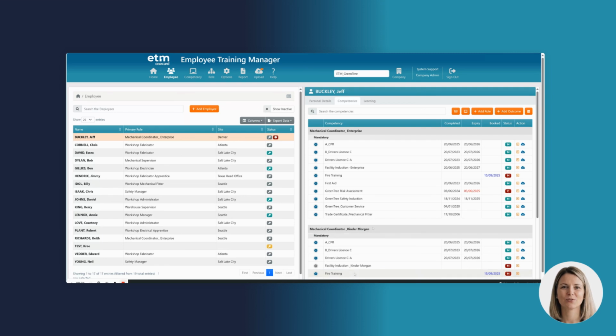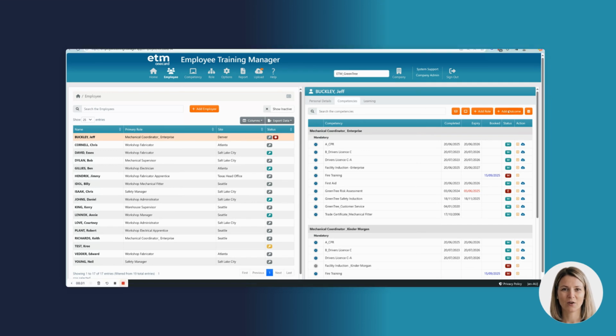The first way is you can add an outcome directly to an employee's profile using the orange Add Outcome button, or the orange cross next to their competency profile. You can also use the remote uploader or bulk upload if you've got an attendance sheet with the same evidence for multiple employees. This video is all about the most common way, adding outcomes directly to an employee's profile. We already have quick videos that step you through the remote uploader and bulk upload options, so let's dive into adding outcomes straight into the profile.